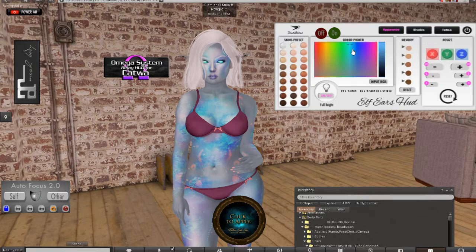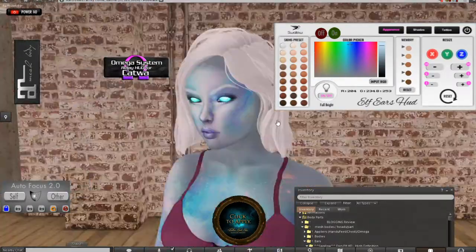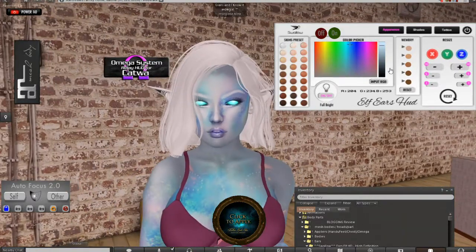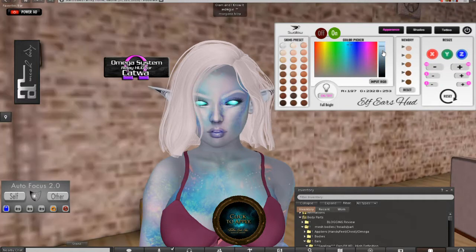Oh, come on now. Ah, that might work. Let's see. They're not picking up the color. However, the gray is kind of better than what it was. All right. So, how does this work? I don't know how to do this. Ah, color picker on. Hello, concept. Party of five. Or party of one in this case.